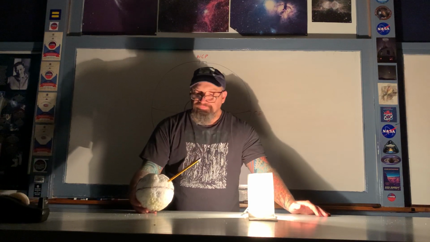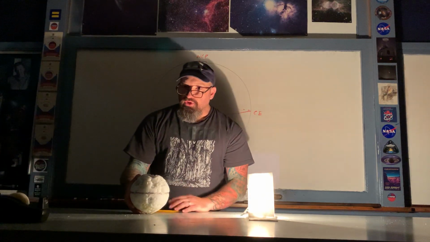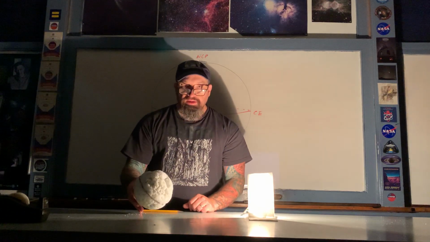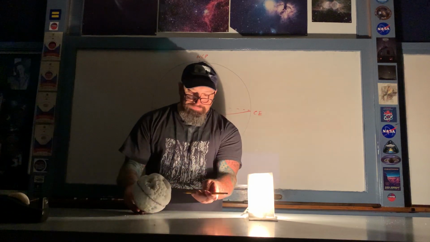So in part one of the activity, I'm simulating a situation where there aren't any seasons, and that's essentially what happens in that portion. Okay, then in part two, we change the situation. In part two, I now take the Earth's equator and I tilt it on an angle, like so, with respect to the ecliptic. And then this right here is once again referred to as position A in the activity.